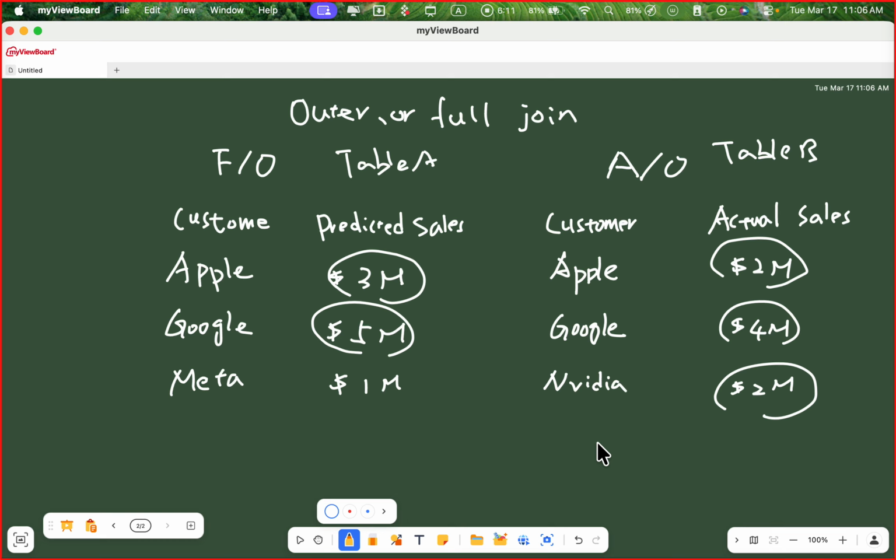At the beginning, you forecast only three key accounts, but as a result, you get an order from NVIDIA. You also have to explain why you didn't forecast it. So it's a kind of outer join. Got it?